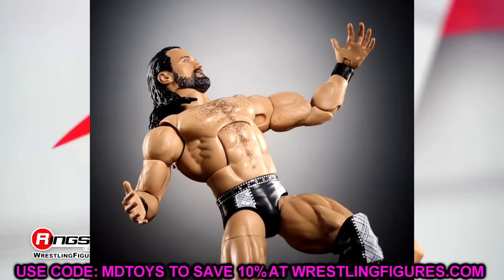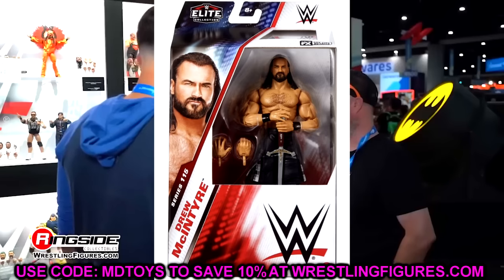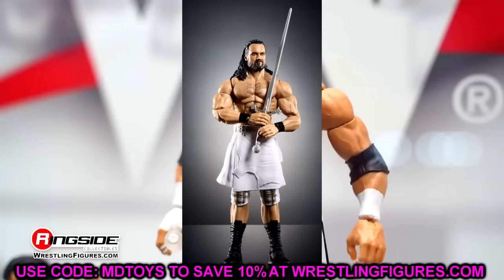I think this is, and that's what his Ultimate Edition is too. So this is the Elite equivalent of the Ultimate Edition. I know you don't get the head sculpts and different stuff, but I'm pretty sure this is his WrestleMania 40 gear, but we got to get into the Chase variant, which is his WrestleMania 39 gear in the white and gold. And oh my God in heaven, that is immaculate. This is the best Drew McIntyre figure ever made.